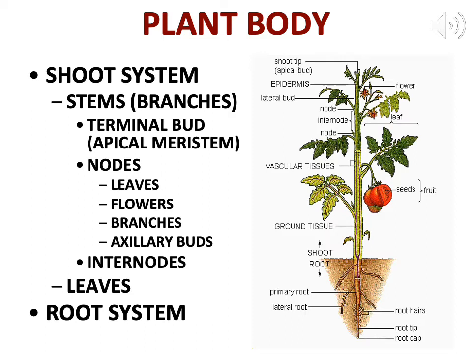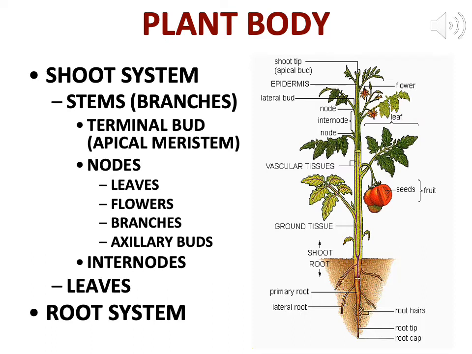So if I take a look at that shoot system, I notice it is divided into what we call nodes and internodes. Now, nodes are places where the action is. And I know that's kind of a trite way of saying it, but if there's a leaf, it's a node. If there's a flower, it's a node. If there's a branch there, it's a node. If there's an axillary bud, in other words, it's a bud that will create a lateral branch, it is a node. Nodes are where the action is. If there's a leaf, a fruit, a flower, a branch, it is a node.